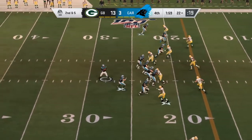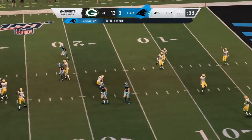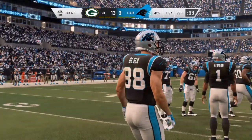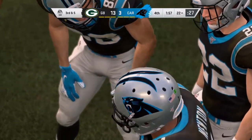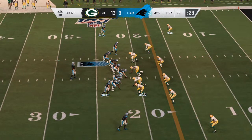Move. Looking to throw again on second down. Newton. It was Darnell Savage that time who was able to knock it away. I think that's a big-time play there because the slant route is really hard to cover because the timing is so quick. But able to see it, diagnose it, and get to the football, that's why he was able to bat it away. Play number 7 now coming up on the drive.